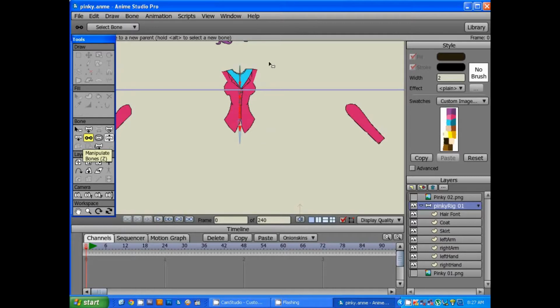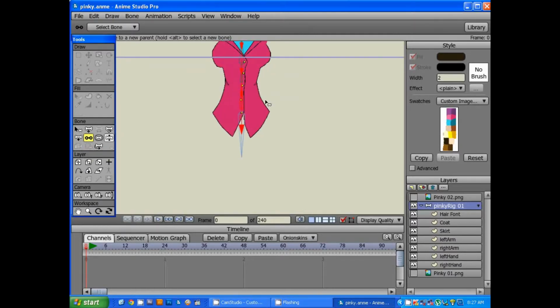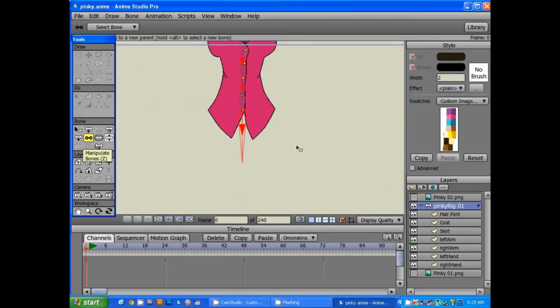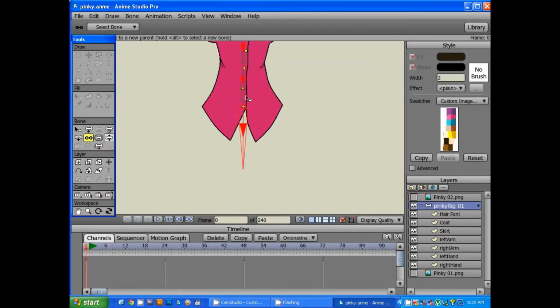And this is the parenting tool. It tells you how your parenting is done. The arrow's direction shows the parent, and the bone that is opposing to the arrow is the child.